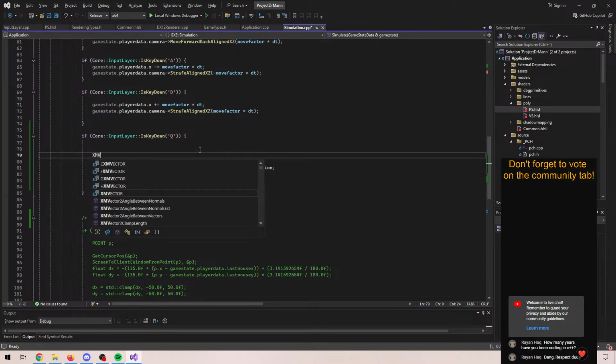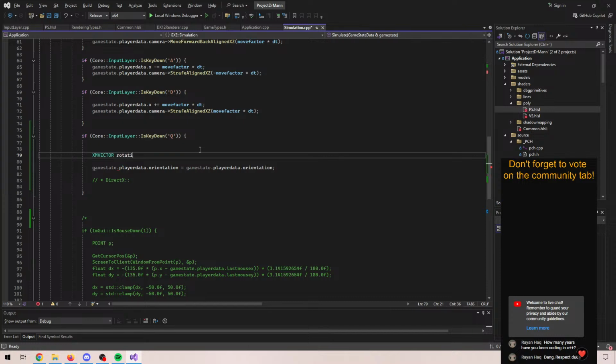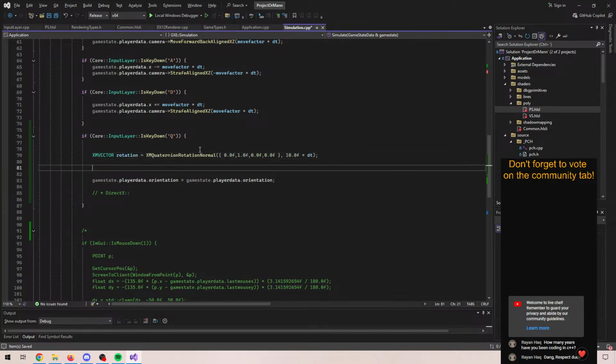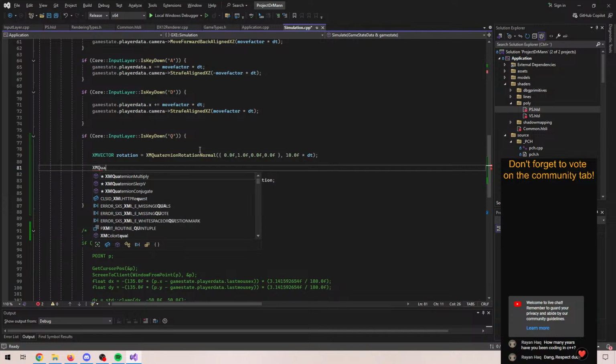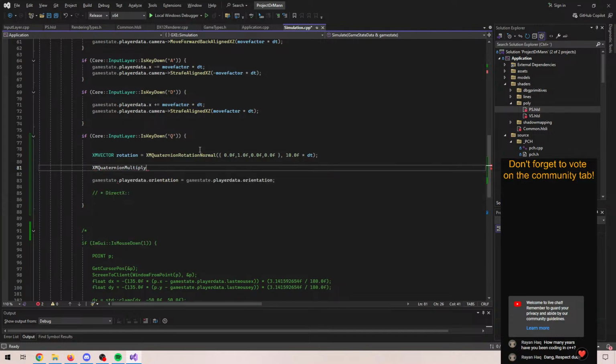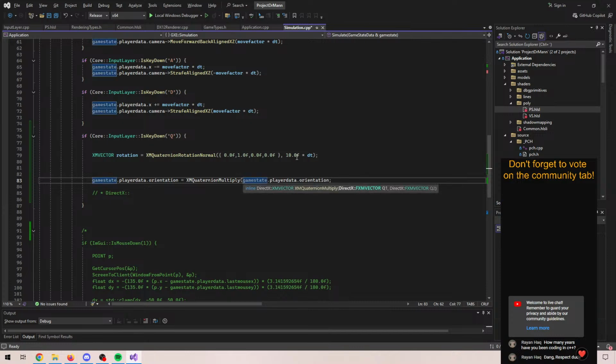Okay, XM vector rotation. Okay, let's do XM quaternion multiply and rotation. I think this should be it, right? For us to rotate it.